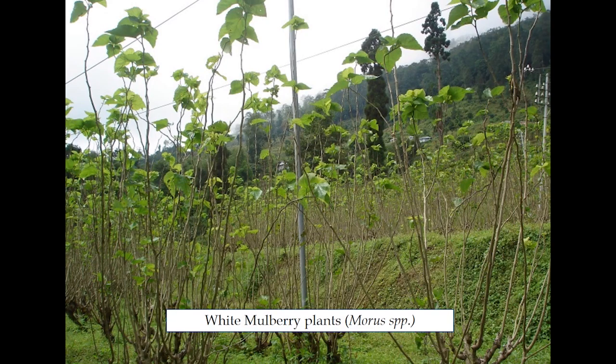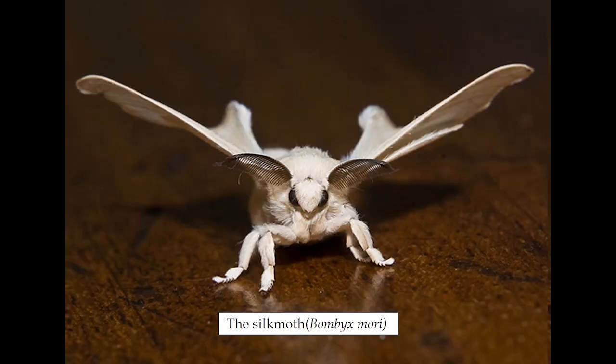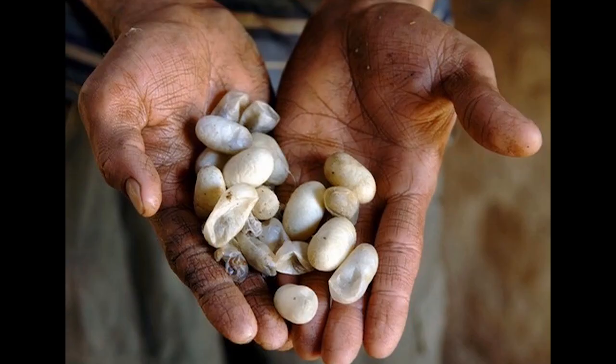I'm showing you some white mulberry plants here. And here's one of my favorite images of a fully grown silkworm moth. It's very rare that we see these because often the silkworm cocoon gets dipped in boiling water to extract the thread, and that kills the moth before it can hatch. But if it does grow to full adult stature and get to hatch from the cocoon, this is what it looks like. And then here's an image of the pupa in the cocoon before hatching. Here's a man in Turkmenistan holding silkworm cocoons.